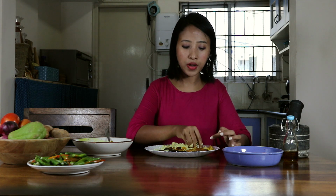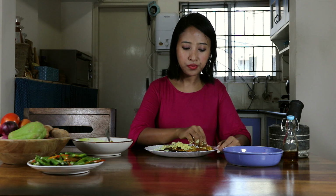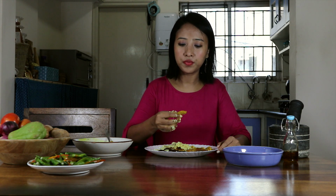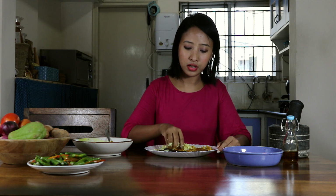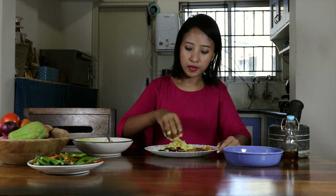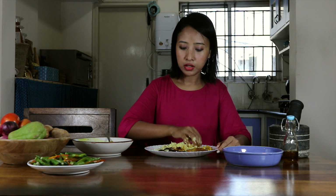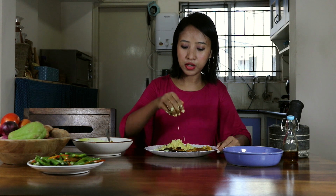You can also finely chop this. You can chop them like this and dry it in the sun and use it for later months. But nowadays, with the refrigerator as a convenience, we can keep them in the fridge for about 4 months.